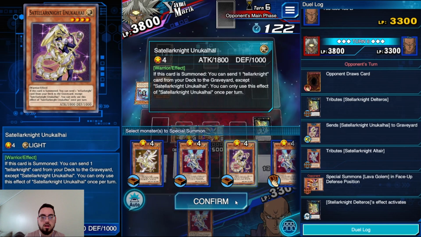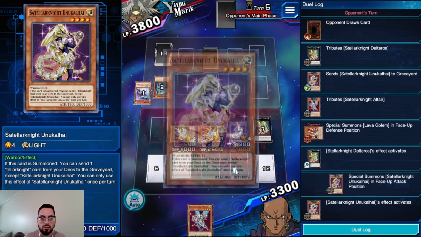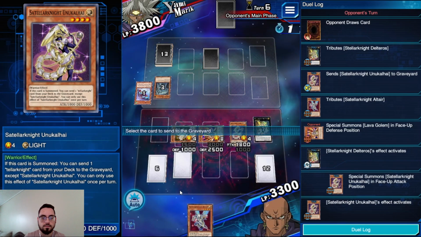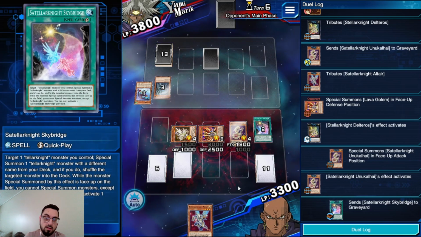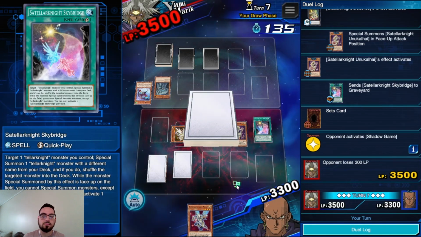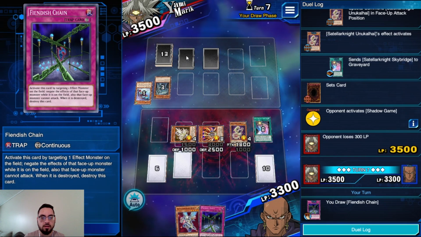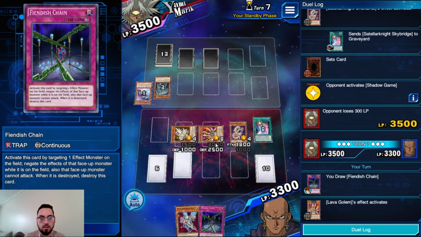I'm going to summon the Nuclei because I just want damage. The Nuclei is going to dump Skybridge because Skybridge is useless in this situation. I just want to draw trap cards. Okay. So our goal here, we know he has pattern here, and we don't have an unknown there. So we're just going to attack with our Lava Golem.